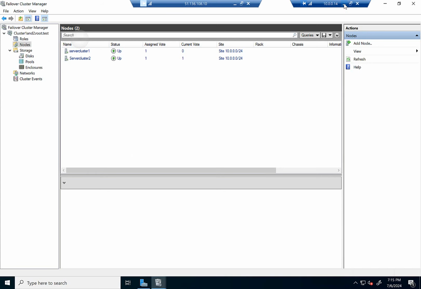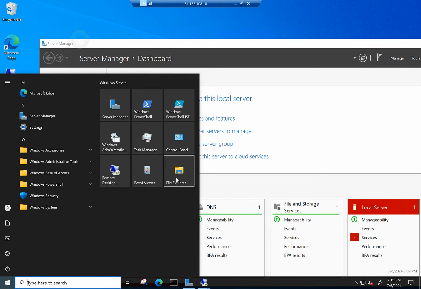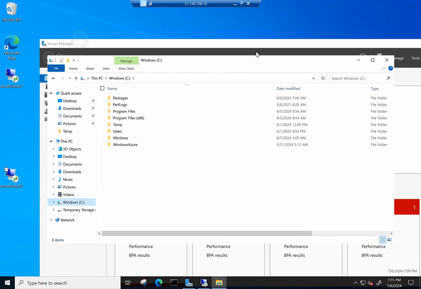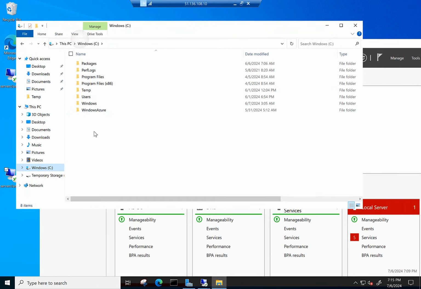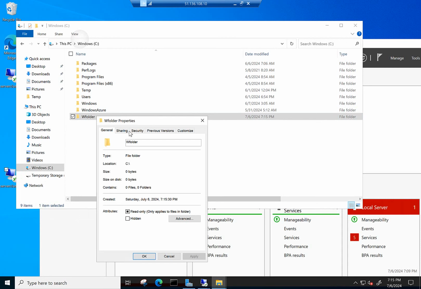In my case here, I'm going to create it on the domain controller. I'm going to show you how we can create that. On the C drive, for example, I'm going to create a folder. I'm going to call it witness folder, W folder. I need to give it permissions and security.